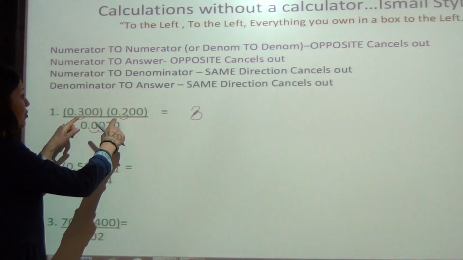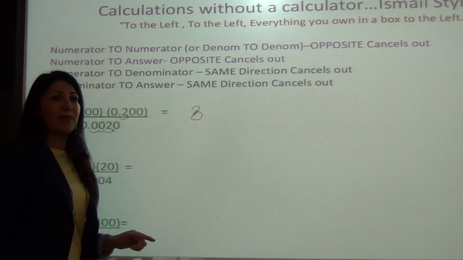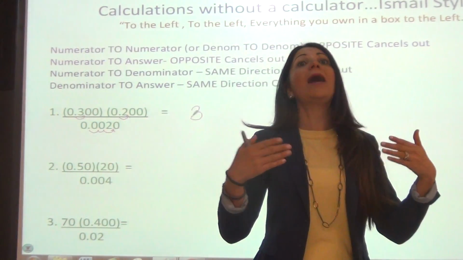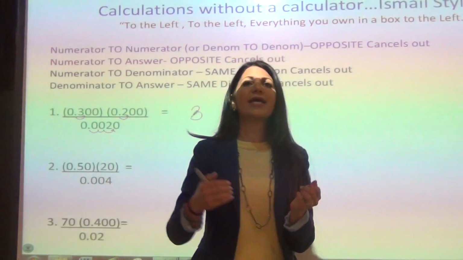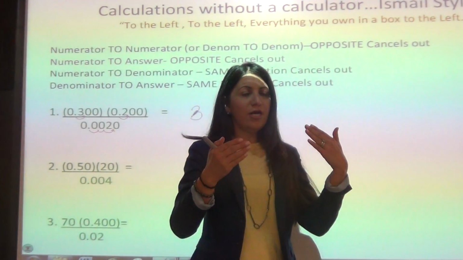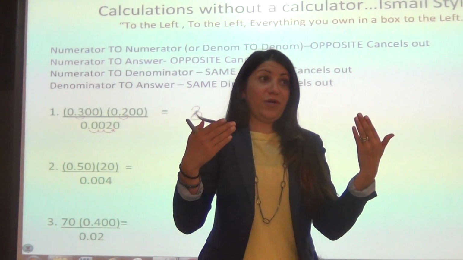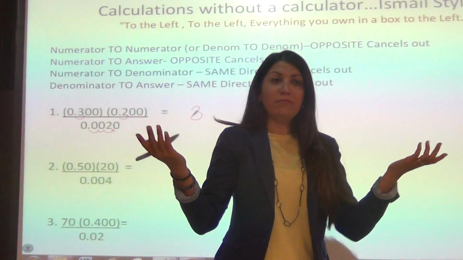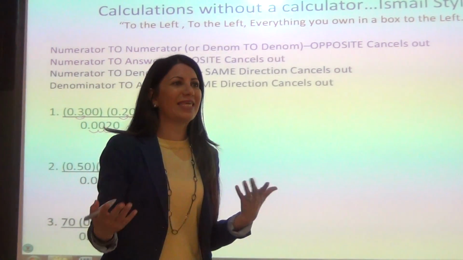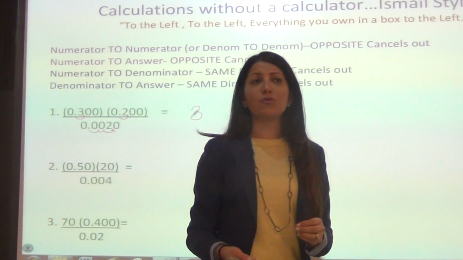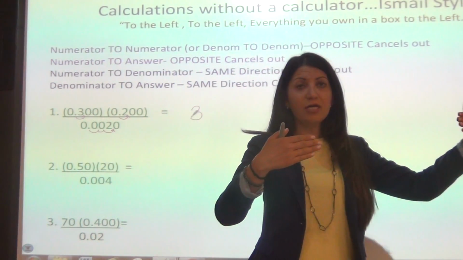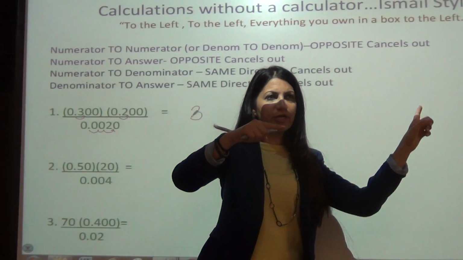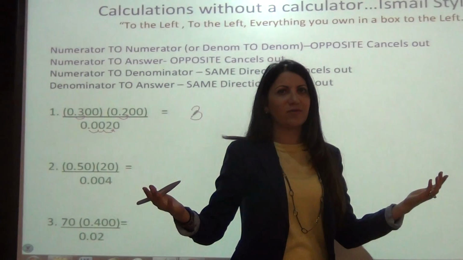Now, whatever you did here with the arrows, in order to cancel them out, if it's numerator to numerator, you want to go in the opposite direction. In other words, it would be like multiplying by 10 and dividing by 10. If you multiply by 10 and divide by 10, what's your answer? 1. Perfect, and so those will cancel each other out. The same thing is true of your numerator to your answer. If your numerator is shifting 1 to the right, then for your answer, you want to shift 1 to the left. That's how you cancel those out.